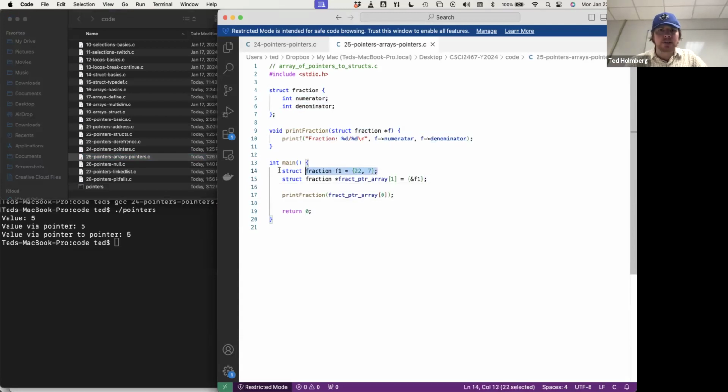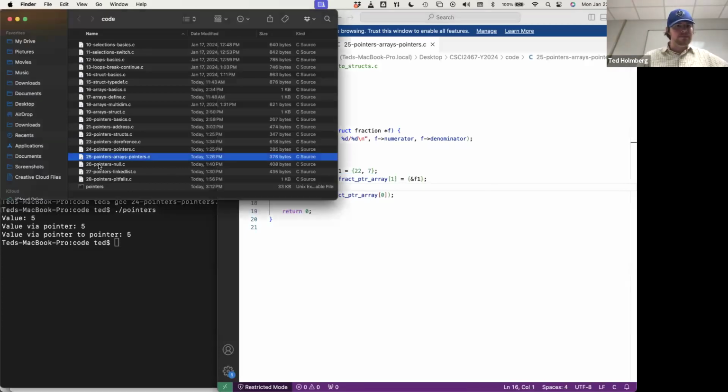Here, I'm going to create my fraction. And notice I can have a pointer right into my array at index 1 by grabbing the address of F1 here and then sending that out to get printed. And we'll look at a deeper example of this next class.